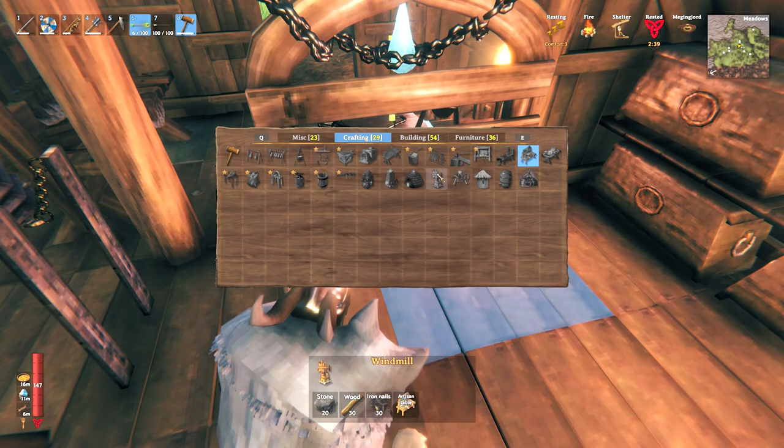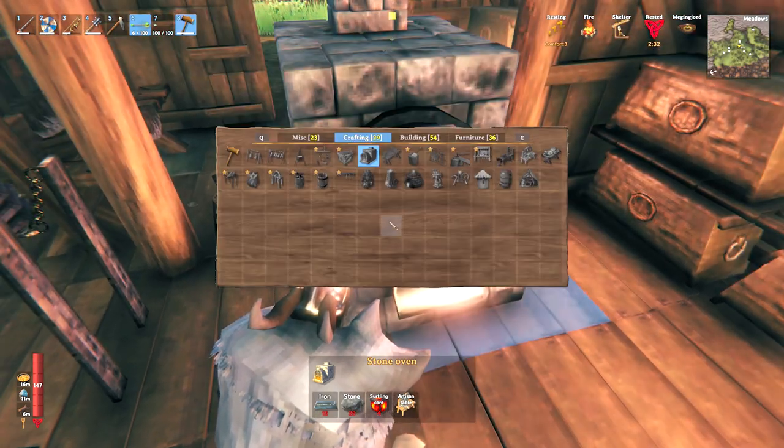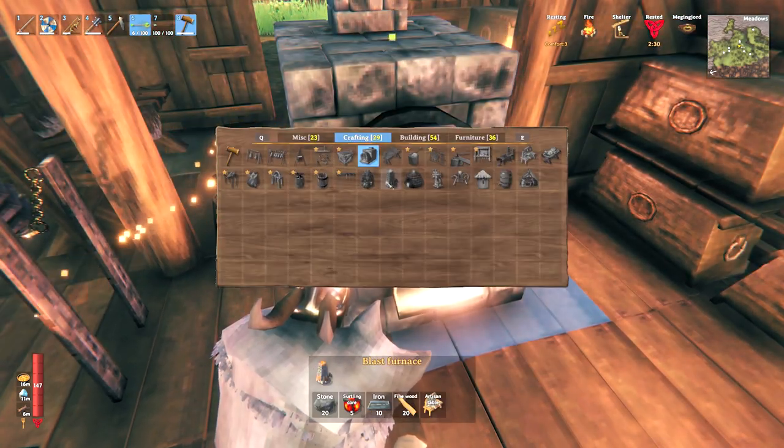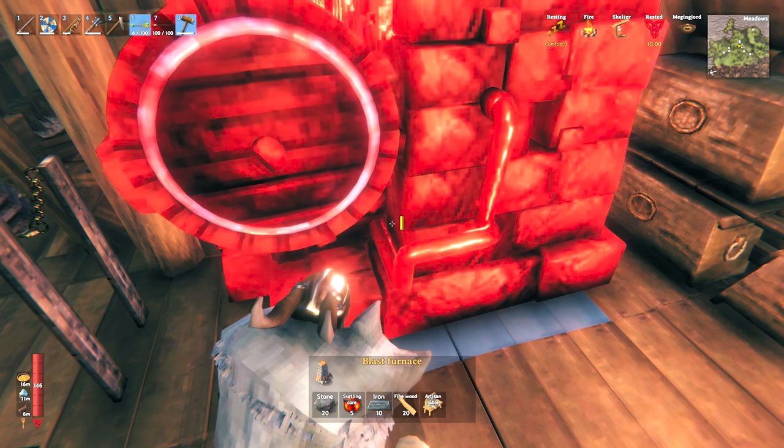I know we just got the spinning wheel and the windmill, which is amazing. I love both of those. Oh, and the stove. Oh, man. Yeah, we need to make a stove pretty soon. So nice, actually. Ah, and the blast furnace.